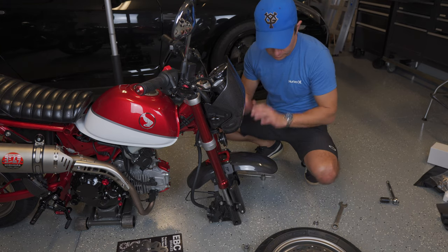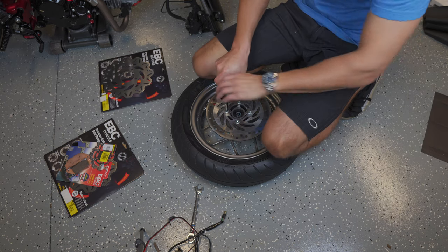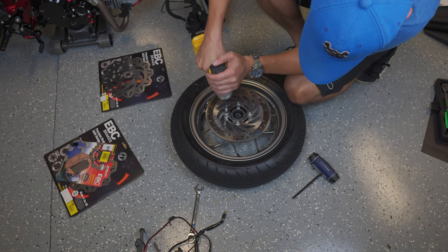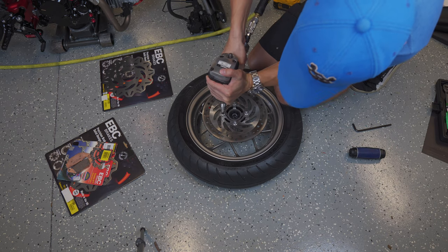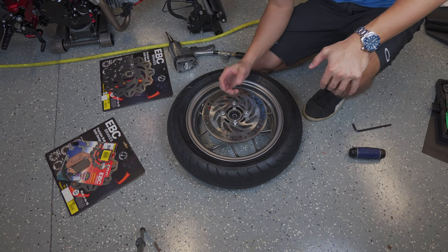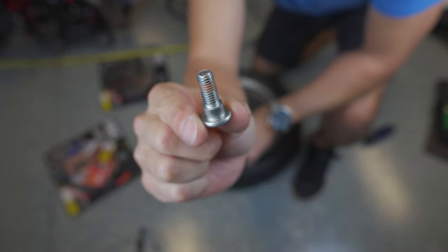That seems stable enough while we replace the rotor on the front wheel. Using a 6mm Allen key, the Allen key doesn't seem strong enough — let me try an electric impact wrench. That broke off inside the tool; you can actually see how it twisted first before it ripped off. Well, there's always bigger tools. Those are only supposed to be torqued to 31 foot-pounds — I'm not sure why they gave me that much trouble. At least they're all loose now. Now that the nuts are all the way out there's quite a bit of Loctite on there, which is what was holding it on so tightly.